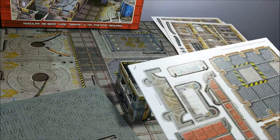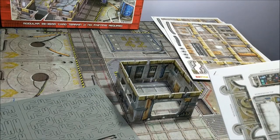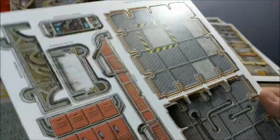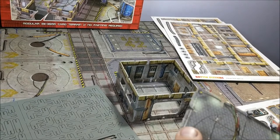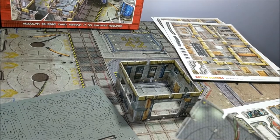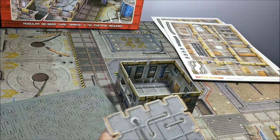You can stack stuff on top of it. So let's go ahead and do that. We're going to grab this piece right here. And, oh geez, yeah, see? Got to be careful with these things. I got lucky in these ones in that they're just the grooves, but... So we're going to do that.